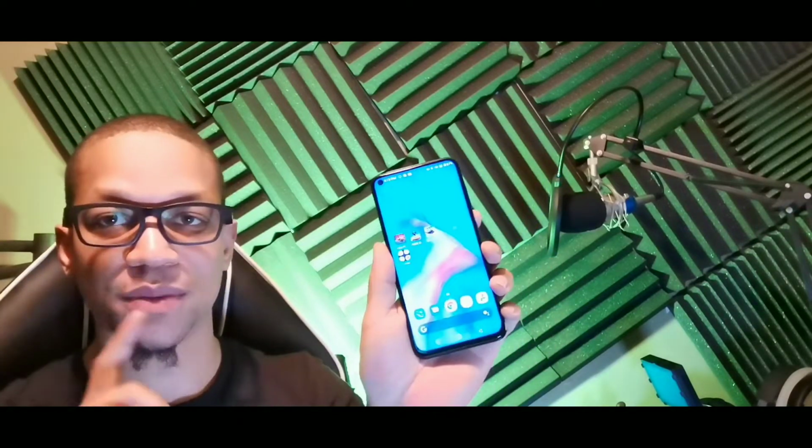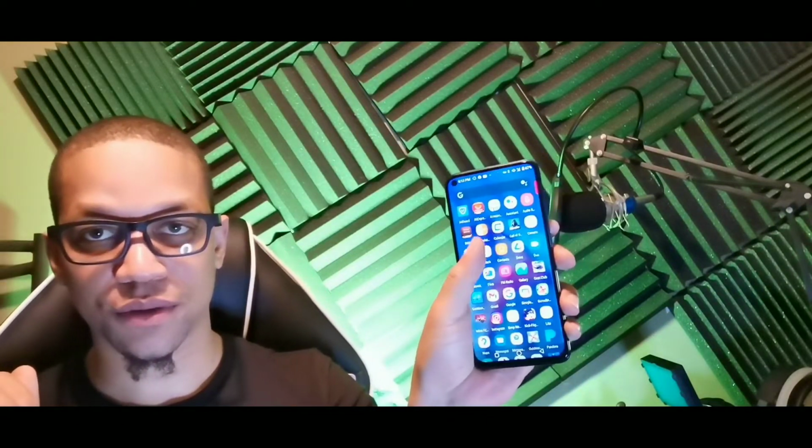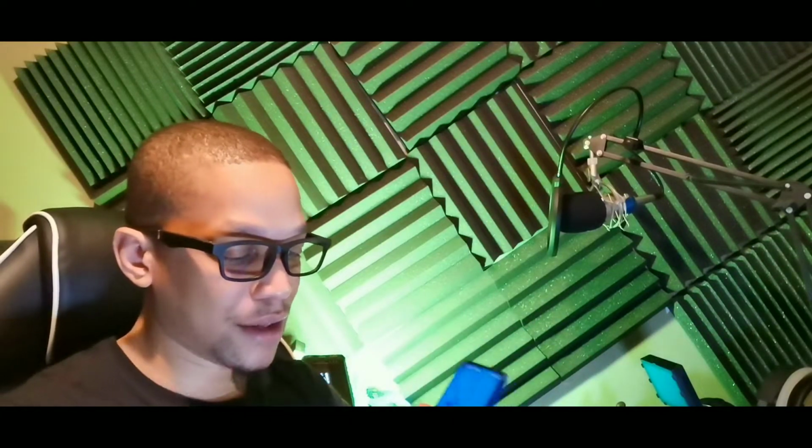I'm going to make a video showing you some apps you definitely need to download on this thing, but altogether this is really snappy with a launcher on it. Hyperion launcher is really good on this device, so if you were looking to get an app drawer, I would definitely recommend that. But it's not something I don't like because you could still customize it, so that's up in the air, you know, if you prefer to have one or not.